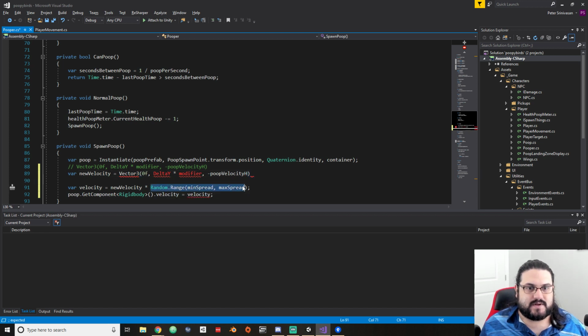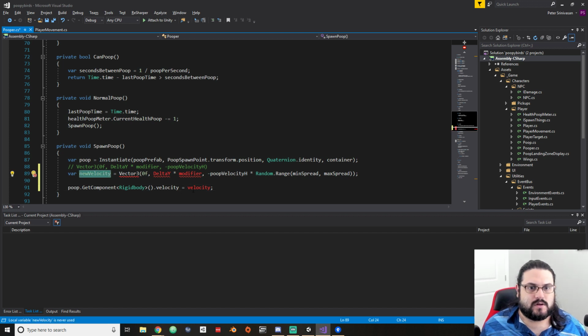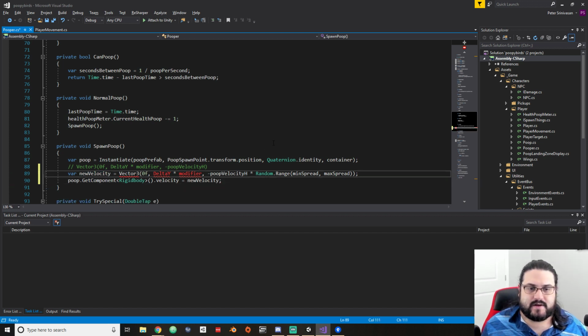Oh, but I also want this to be modifying this thing. I think. It's not quite right. Because let's just say that this was -1, and then I wanted to alter it by, oh no, that's fine, that's right.